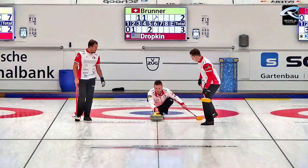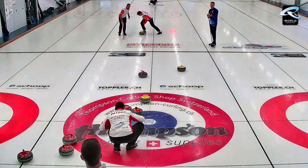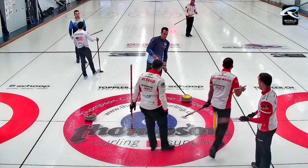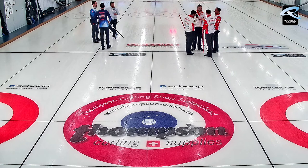And the half 10 was the call. Takeout, nose hit. Oh! Whoa! Hammer! Nice. And how far does the shooter roll? Perfect play. Two yellow. And to be honest, the whole end, I was not looking for two yellow here. But well, that's a 4-3 lead now, even ends with the hammer.